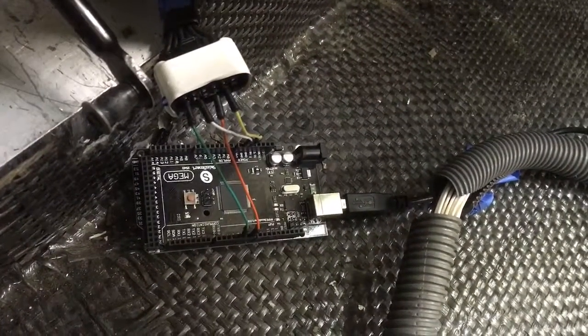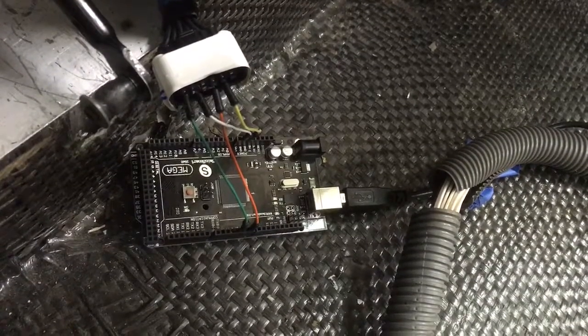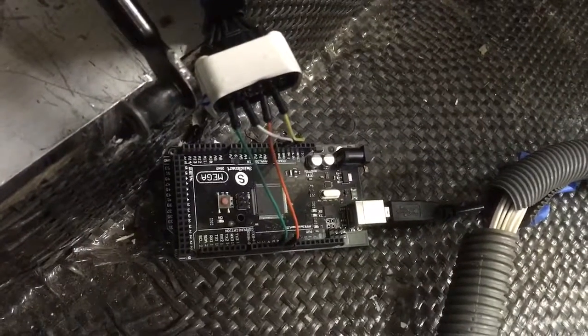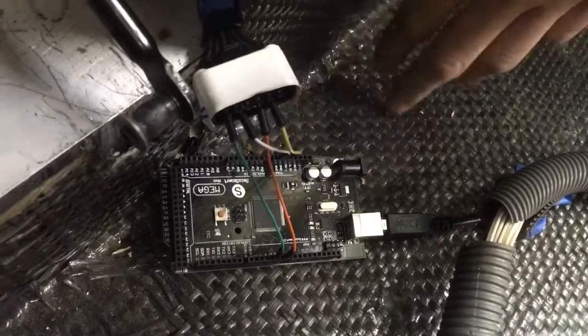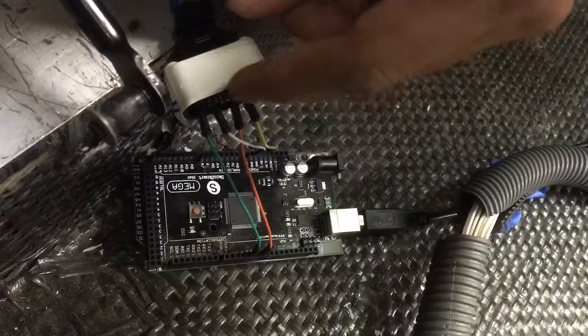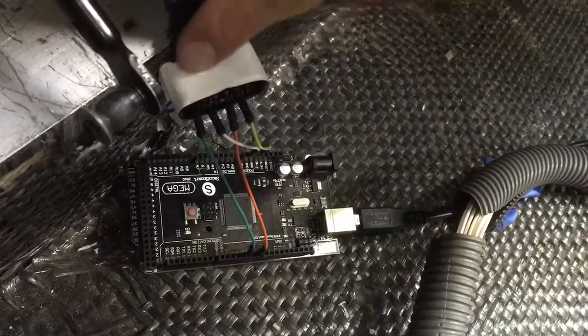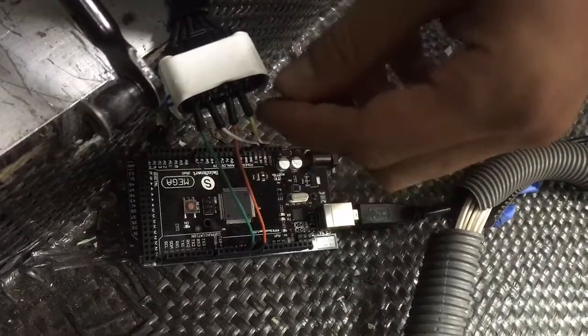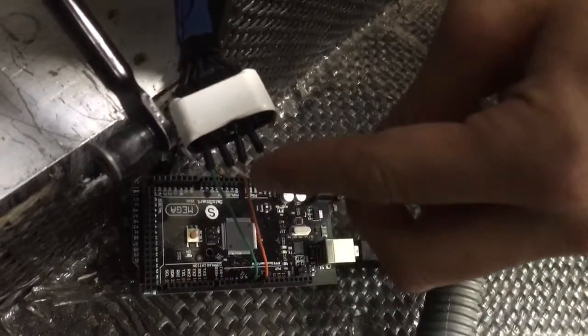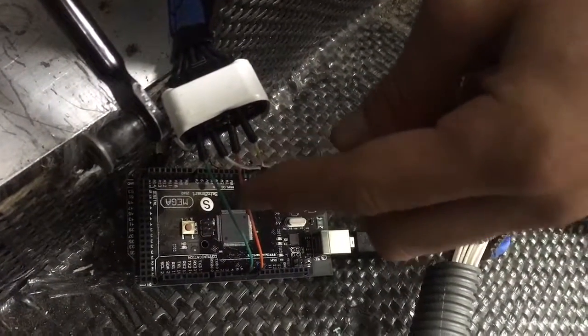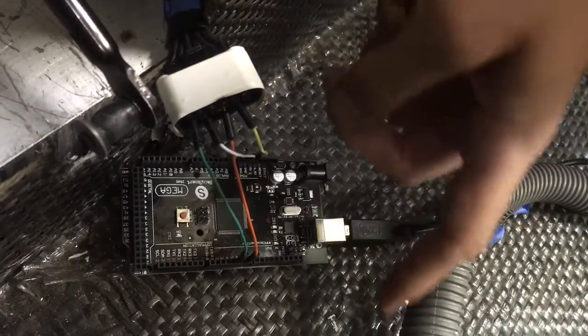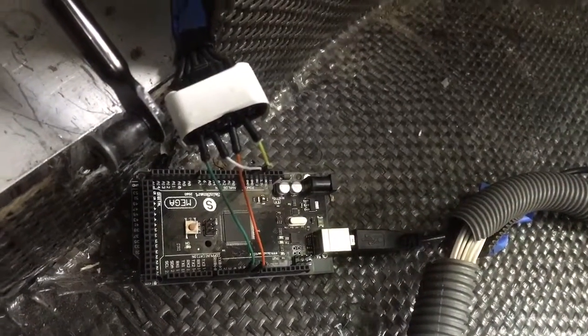I don't know why that is, but the lords of electronics said that was true. So basically what it is, it's set up obviously the exact same as the acceleration pedal, so it plugs into it. This first three is a potentiometer, so is the second one. So this one will go to ground, this one will be the read. This one will go to ground, this one will be the read. And this is going to be what sends our signal from the computer right into the acceleration pedal.